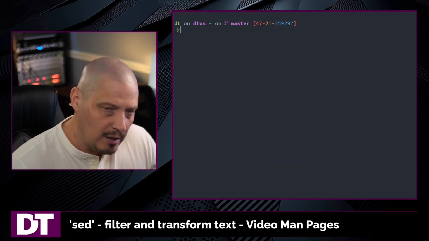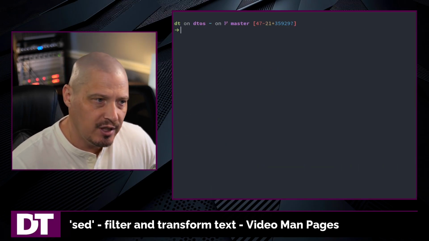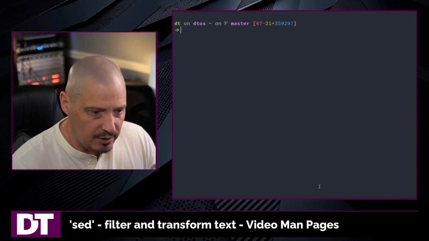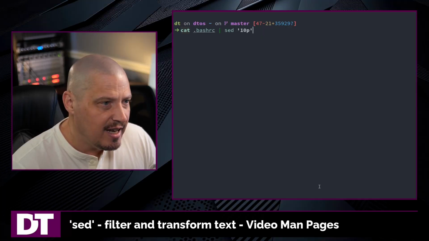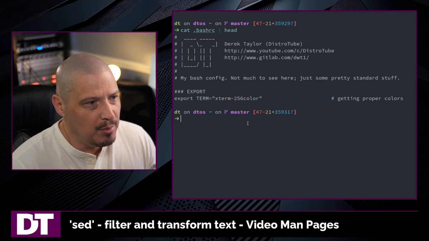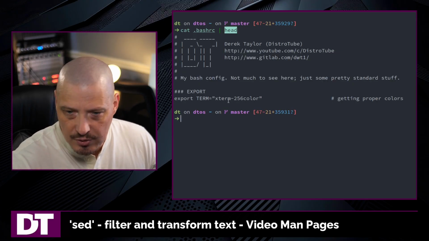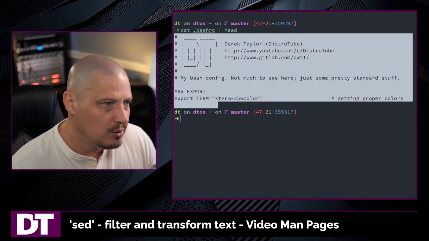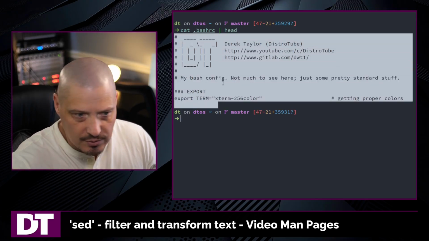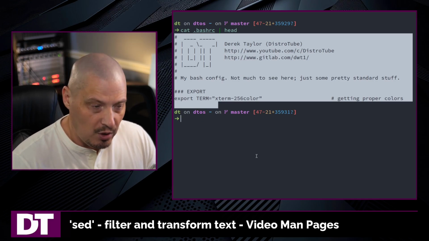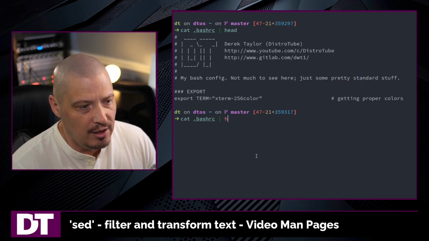Now, I would say about 95% of the time that I use sed, I'm using it for substitution, but sed is a very powerful program. It can do a million different things. For example, if I cat my .bashrc and pipe it into head, the standard head command, you can give it a certain number of lines and it will print those lines from that file into standard output. By default, it does the first 10 lines. But if I wanted to, I could achieve the same effect with sed.